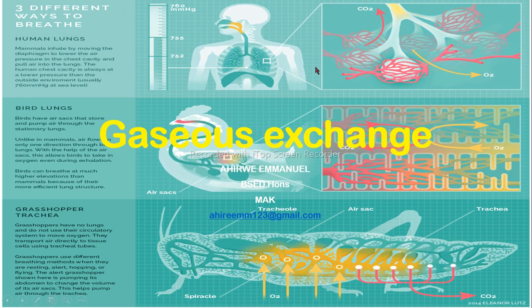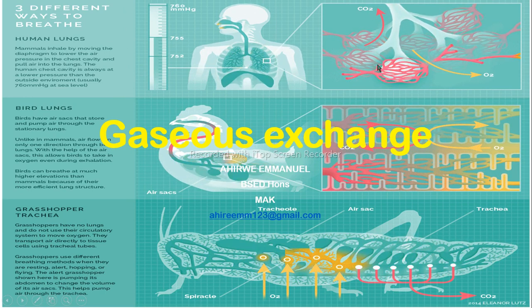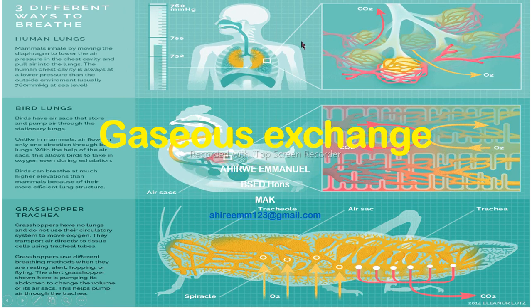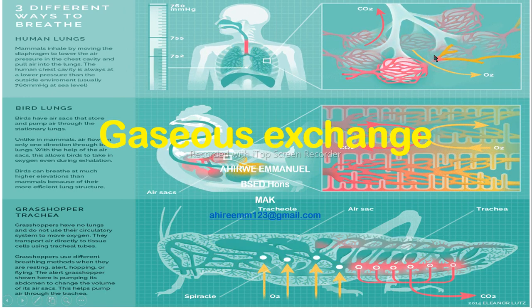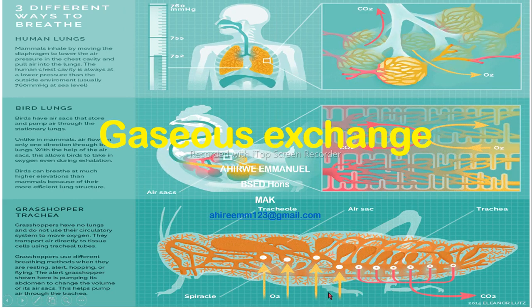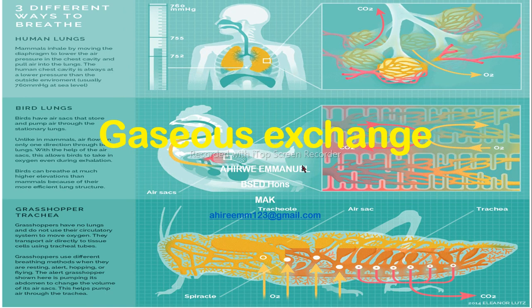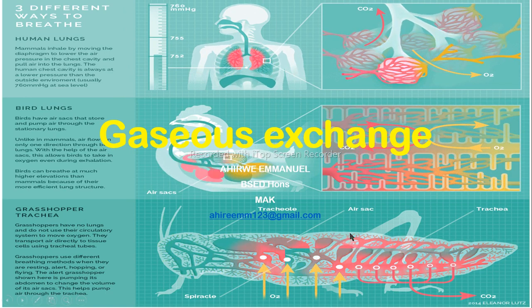This is you. So you take in, the yellow is oxygen, take in oxygen, and then you receive. But for birds and for you, blood vessels are involved. But now for insects, no blood vessel is involved. It is simply the tracheal system that is responsible for distributing these respiratory gases throughout the entire tissue, the entire body. So this is where it terminates to other tissues.